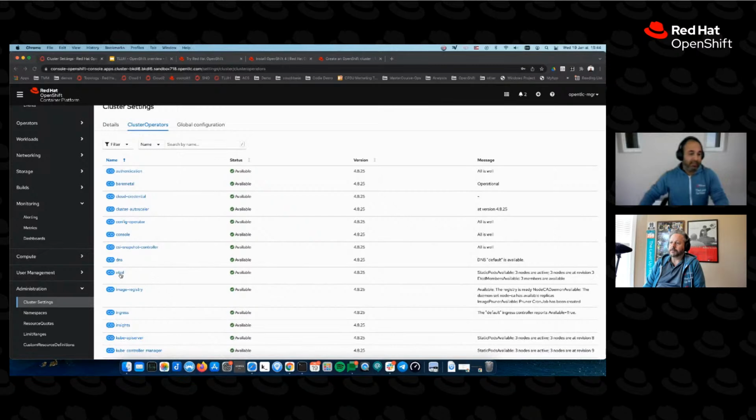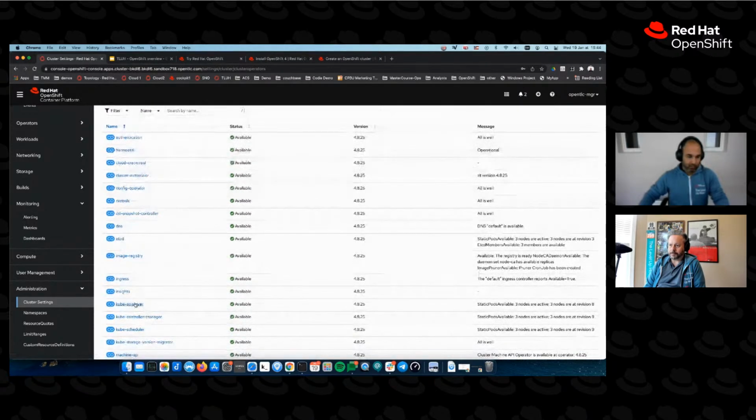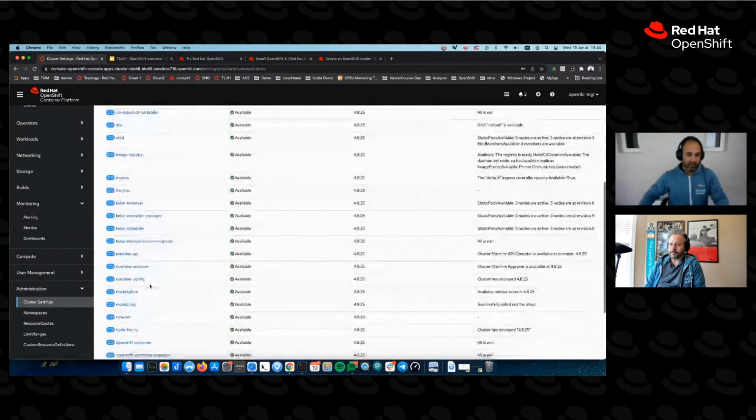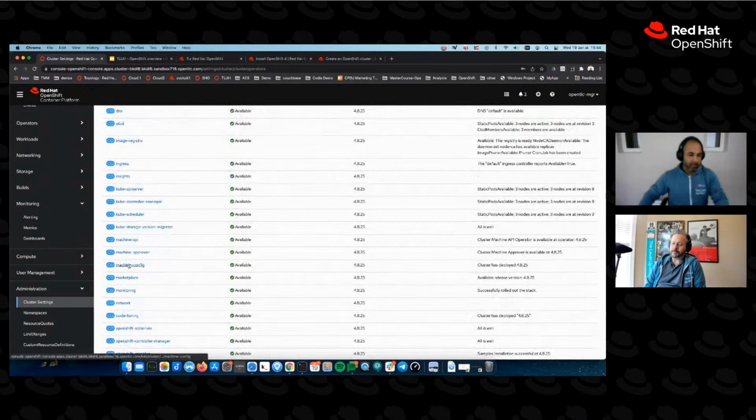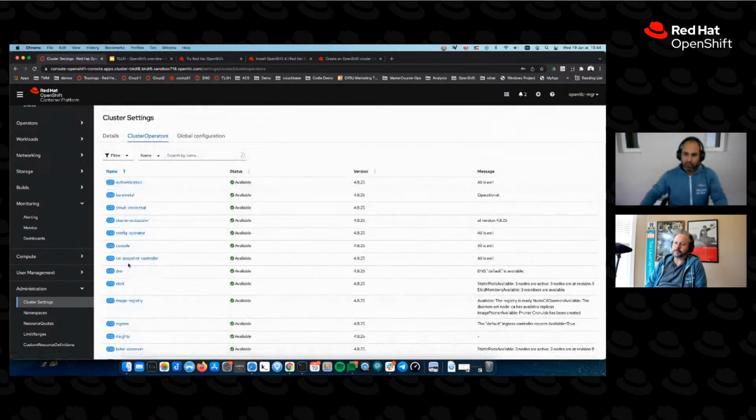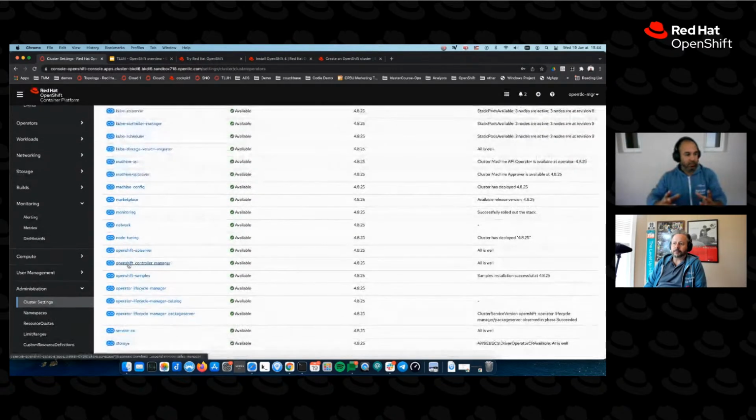We have the etcd services, they have their own operator. We have something like the Kube API operator, something that manages the underlying infrastructure, like the nodes, how they get configured, how they get updated, and such things. So I think we have over 37 operators just for the platform content itself.